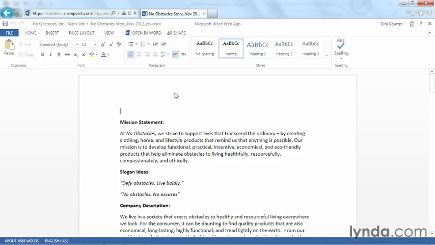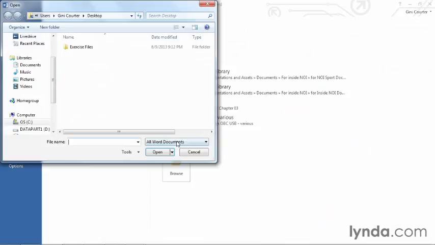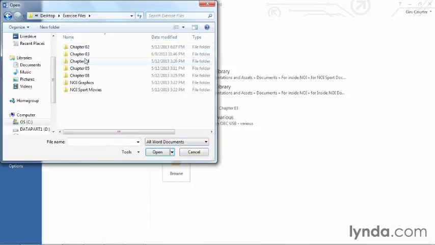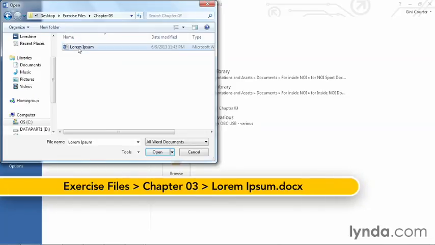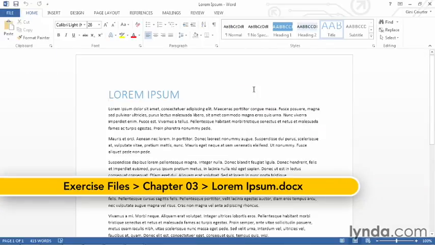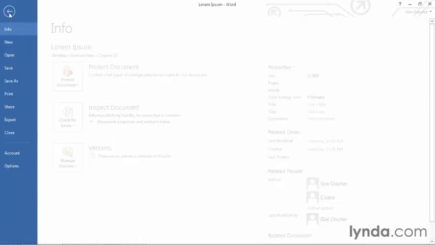Now, if I'm just in Microsoft Word and I want to upload a document, that gets to be pretty easy. I'm going to go ahead and open a document that I already have in the exercise folder, so you have it as well. You'll find it in the exercise files in Chapter 3, and it's just a document of random text, lorem ipsum. And what I'd like to do is save this in SharePoint. So it wouldn't matter if this was a brand new document or a document that I had opened from someplace else like we just did.